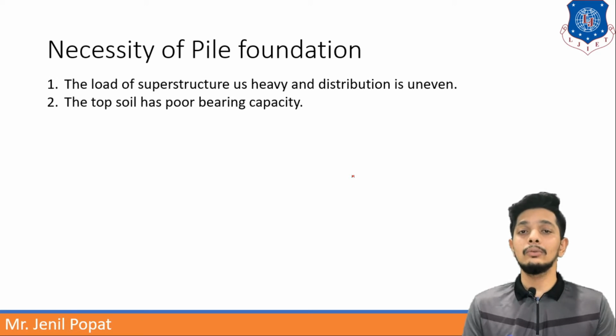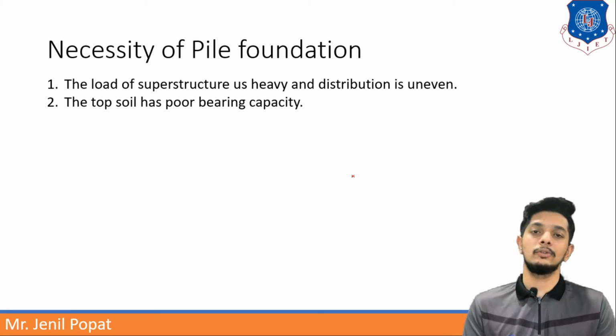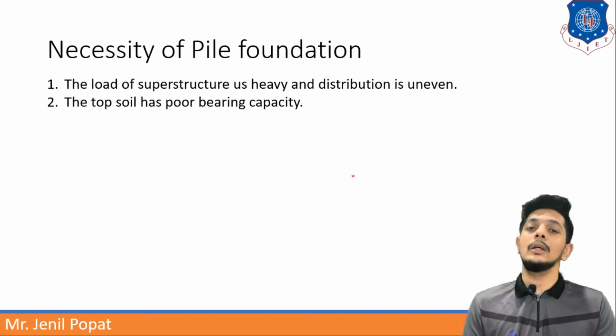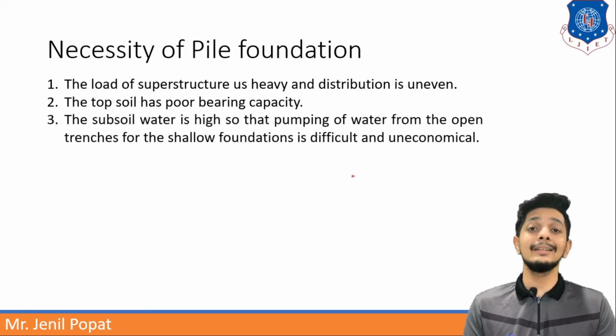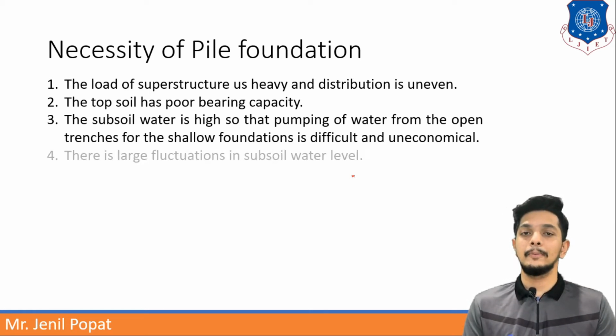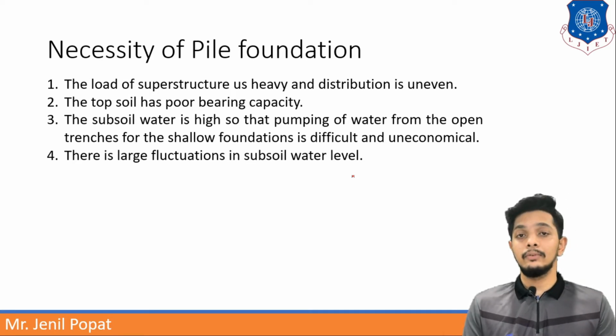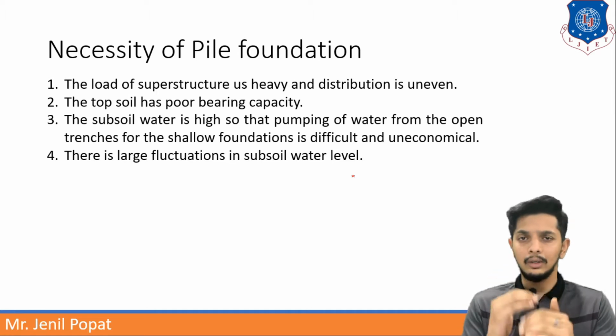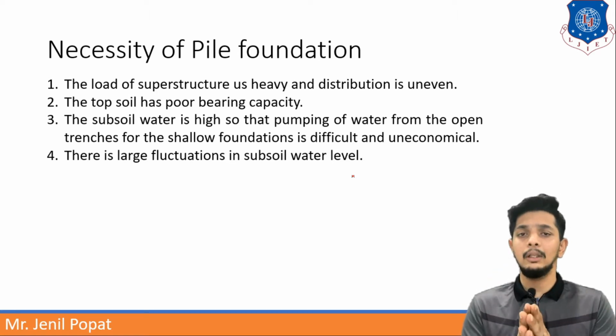Then you have to go deeper in the soil to have some strength, right? For the third point, the subsoil water is high, so that pumping out of the water is not working or is not economical. Then you should have pile foundations. There is large fluctuation in subsoil water level. If every year the subsoil water level, or we can say groundwater table, is going high, low, if it is fluctuating every year, then you should opt for pile foundations.